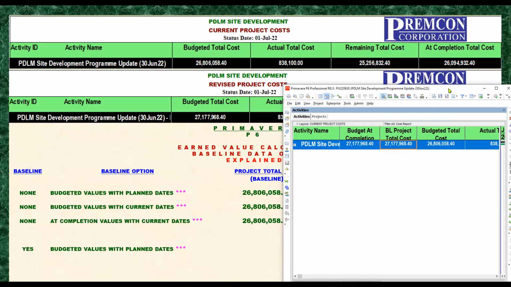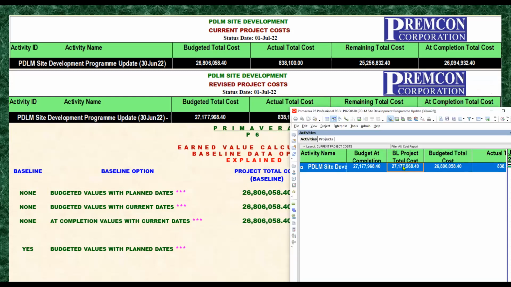This value is equal to the budgeted total cost of the revised program, which is 27,177,968.4, equal to the baseline project total cost of the baseline program.